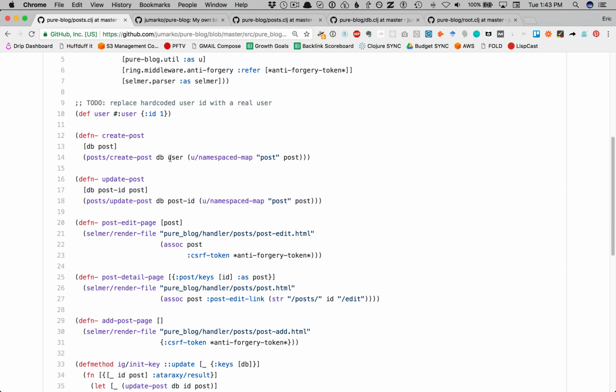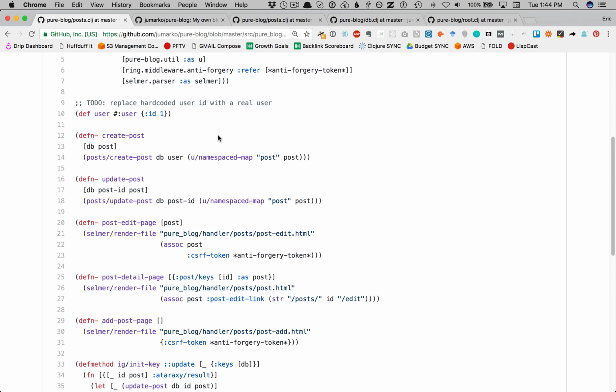But it does make me think, why are you namespacing the keys on the way in from create post? It's not part of your external API to use namespaced keys. Why are you using them here? I guess it's not a bad thing to use namespaced keys. That's not what I'm saying. I'm saying that it's not clear that you're getting any value out of them at all. And I wonder if that's indicating that the boundaries are wrong. Maybe create post should already accept only namespaced keys, right? Because that's your clients. You're telling your clients you need to namespace your keys.